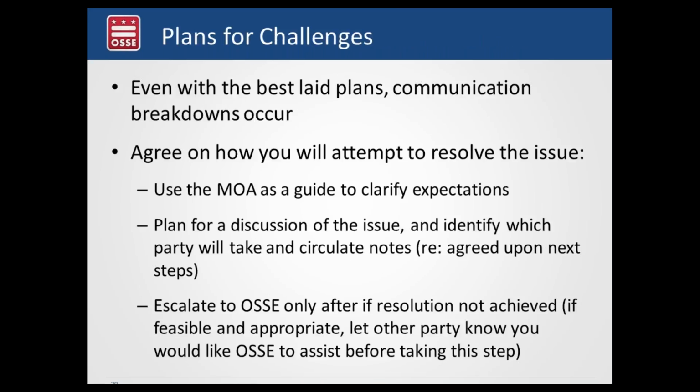It's also important to plan for challenges. Even with this MOA, communication breakdowns can occur. So before getting to that point, we strongly recommend that you agree on how you will attempt to resolve those issues. As a starting point, it would make sense to refer to the MOA to see whether those guidelines have been outlined, and if not, to plan to have a discussion and identify which party will take part in that and who is going to be taking the meeting notes and circulating them.